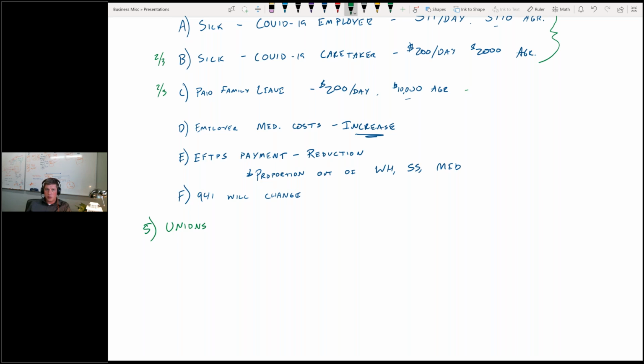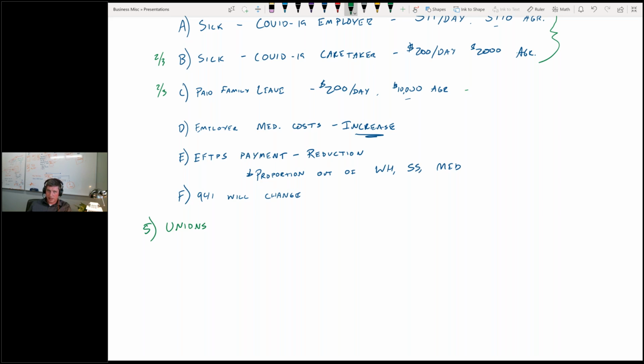Now, what is unclear at this time is how that actually happens. It is likely but unknown that, if the union is taking care of the employees and not the employer directly, there will be some sort of payment made to the union, which will then be able to be reimbursed from the IRS.